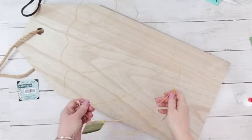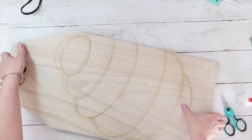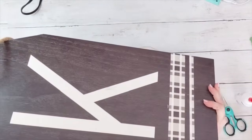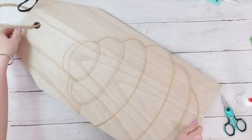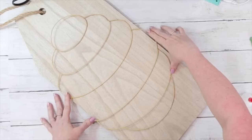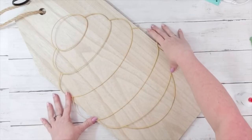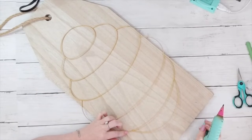For this project, I am using this beehive wreath form from Dollar Tree, as well as this tag sign from Hobby Lobby. It retails for $17.99 and it was on their 90% off sale. So for $1.79, I got this cute tag and I'm just flipping it over because I like the neutralness of this. And then I'm just gluing this down.